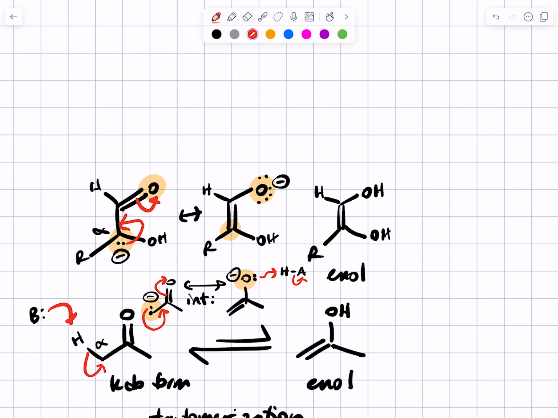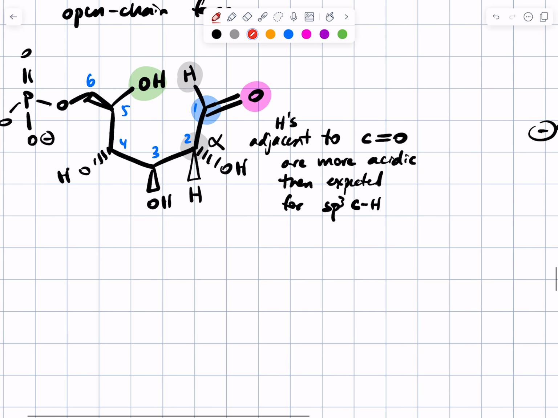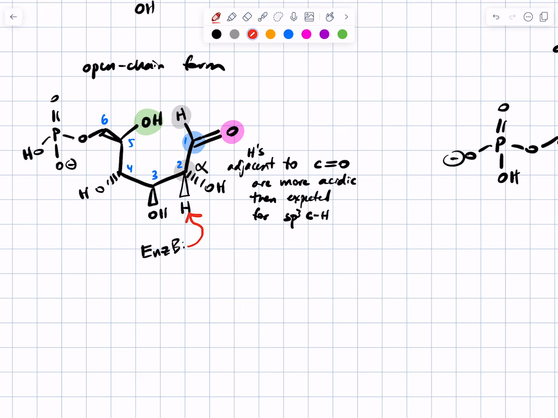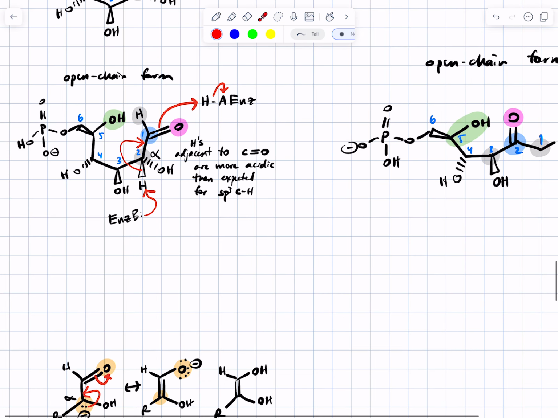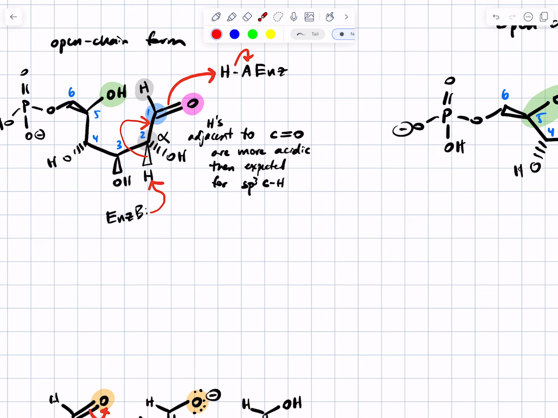You are still free to do that stepwise, the way I've shown it here. But because they're proton transfer steps, I'll show you an equivalent way that you can draw this. That would be to have some base side chain remove the proton from the alpha carbon, have electrons kick down to form a pi bond between the alpha carbon and the carbonyl carbon. Then instead of showing the electrons coming up and being on the oxygen, understand that the carbon-oxygen pi bond is going to break, the oxygen is going to become negatively charged. Let's have it actually pick up a proton from some acidic group in the enzyme side chain. And let's do that all in the same step. All right, so this combines the proton transfer to make the enolate with the proton transfer to make the enol from the enolate. You see what we're doing? Any questions?